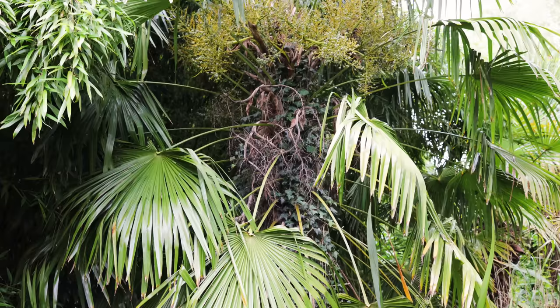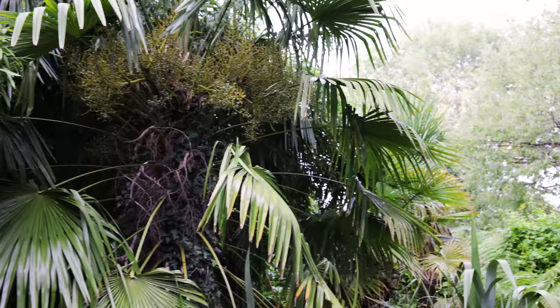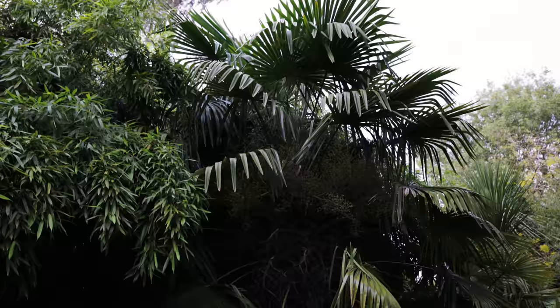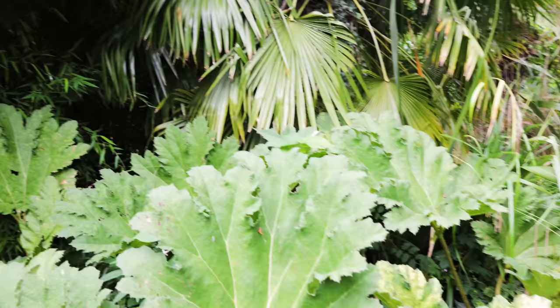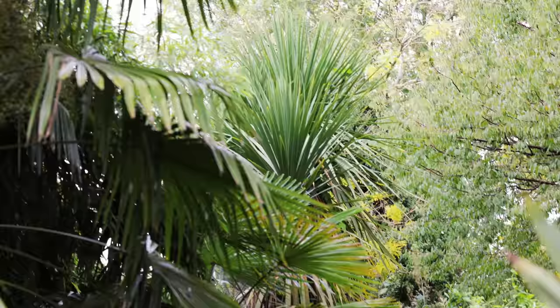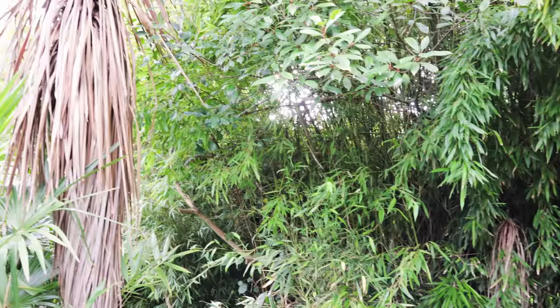But behind it I really need to show you this palm. This is the plain old Trachycarpus fortunii, very readily available, very easy to grow, very tough, but I just wanted to show you a cracking example and also to try to convey how big they get. Each leaf, including the stalk, is definitely either one and a half meters or maybe even pushing two meters in length, which gives the whole plant a wingspan of over four meters. These are plants that are very easy to grow, but with a little bit of shelter from the strong winds I think they look better, and this one here has definitely got some fantastic looking dark green leaves. It really is striking.